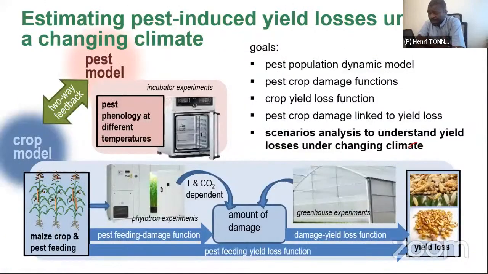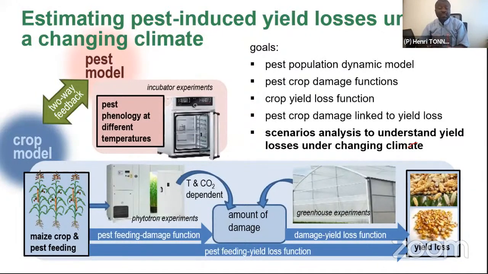Slide 5, please. We need to change that and embark on holistic and systemic insect modeling within a whole context. And we were privileged to win the grand challenge. We are trying to look at some of these components combined within the grand challenge, where we are looking into the temperature change combined with CO2. And what is the potential outcome we are looking into in this grand challenge program? The pest population dynamic model and its interaction with the host and environment.